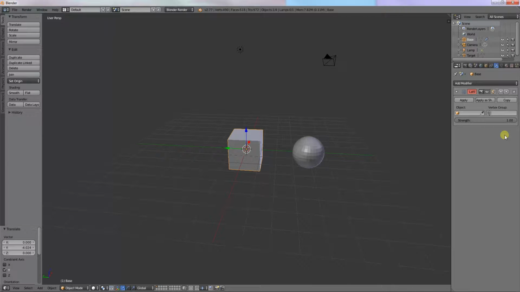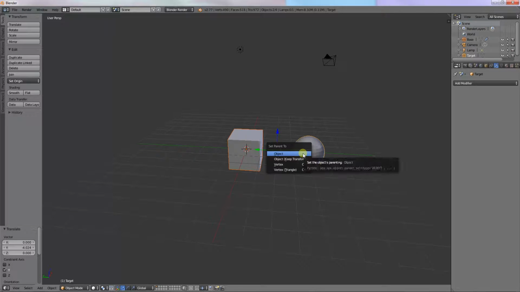A lattice modifier can quickly be added to selected objects by selecting them all, then selecting the lattice object last and pressing Control P and choosing lattice deform. So, okay, we selected that. Control P. No, that doesn't work for me.